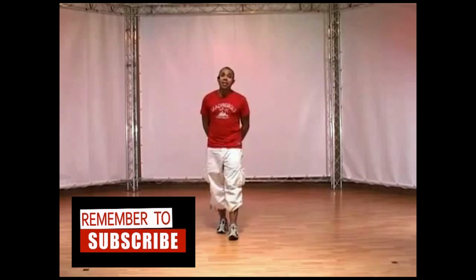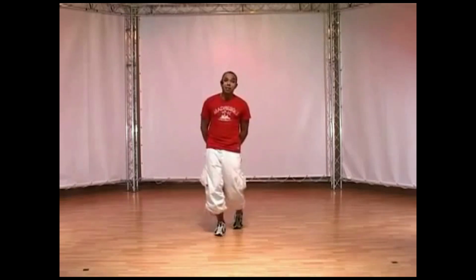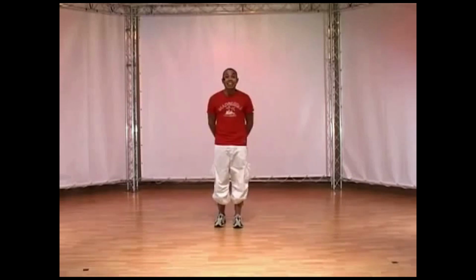You can use it with beginners, it can be used with your older exercisers, depending on how hip they're feeling. It is quite easy to follow, so it's one of those ones where you can have a bit of fun with it, move it around, just have a laugh. I'm trying to put the fun back into fitness, so if you're ready to go and you're ready to play, give me a march.